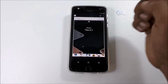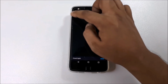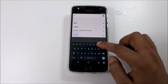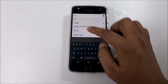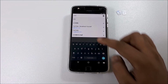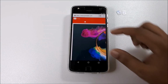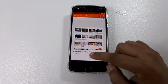Okay, again we can see it's loading. Okay, we start something new. For example, YouTube. You can see automatically .com. Oh, it will go to YouTube website. I think their app. Okay, this is a website. Let's try it on browser. This is a browser page. Nope.